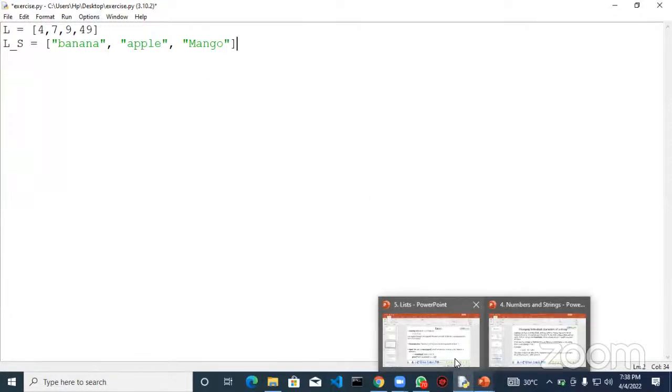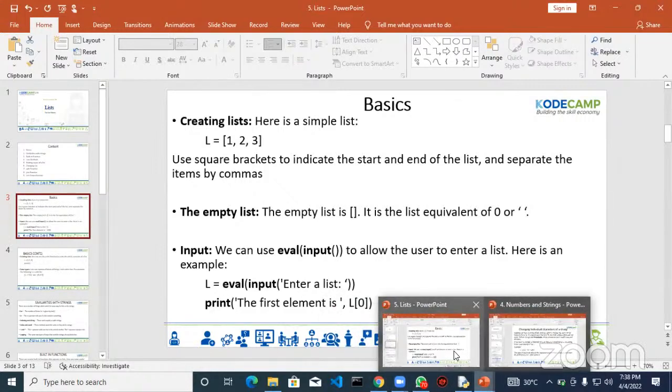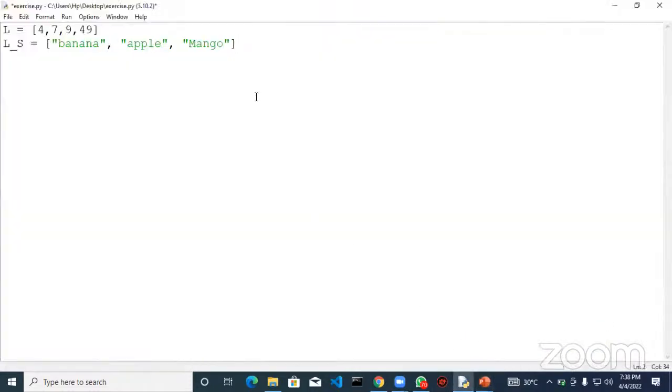Then an empty list. A list can be empty. A list can have no item in it. So an empty list is equivalent to an empty string. Remember we talked in our previous class about strings, and we said that an empty string could be something like this, with nothing in it.